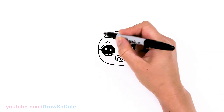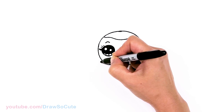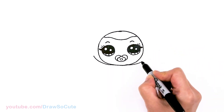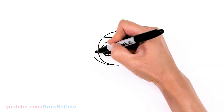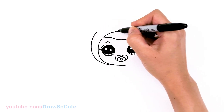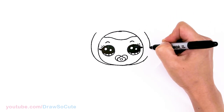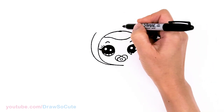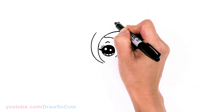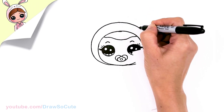Now we can draw the onesie. We're going to draw the hood, so about right here I'm just going to slowly bring this out - just imagine it tapering in right here, bring it out, and I'm just going to bring this curve around the face. If it's easier for you to come down this way you can draw it from the top - it's all up to you. I'm going to find my center, come up about this much, and connect. It's just easier on my hands to do it this way since I can't turn the paper.